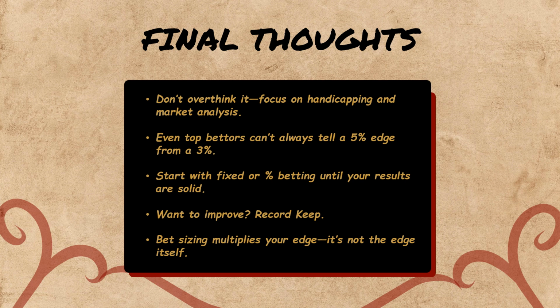And here's the bottom line. You won't make money betting on sports unless you know your edge. Period. So bet sizing is the multiplier. It's not necessarily the engine. Handicapping and market analysis come first. So before you try to optimize every single cent with the Kelly criterion or confidence betting, just focus on being profitable first. Start with fixed, maybe percentage, or even mix the two. Those will serve you well until your results are sharp enough to warrant leveling up. So keep it simple, stay disciplined, and track everything like your bankroll depends on it. Because guess what? It does.